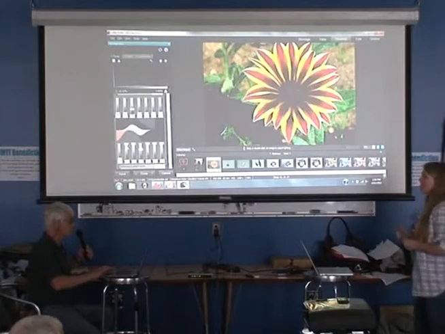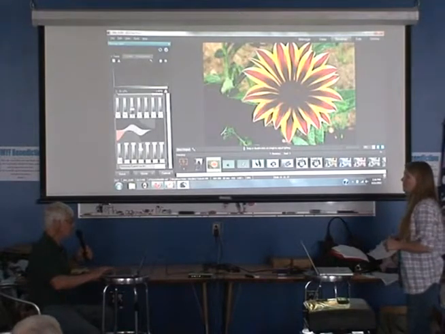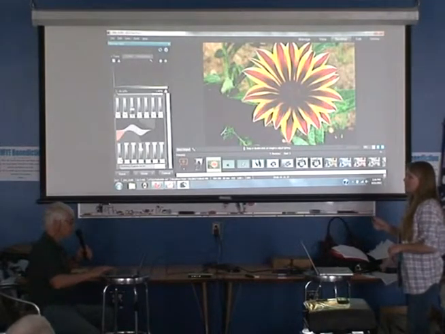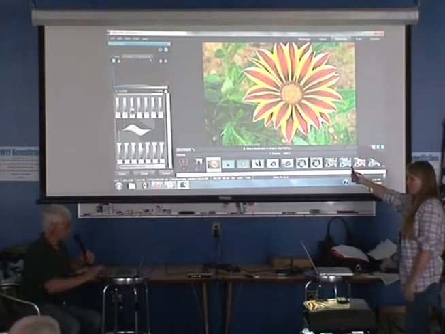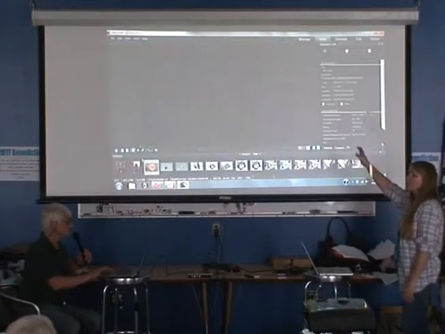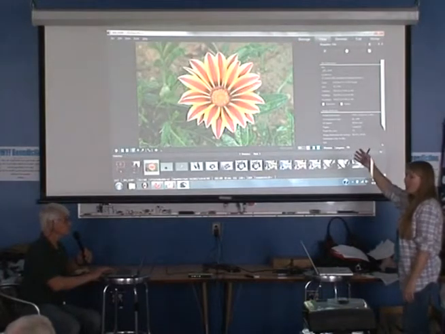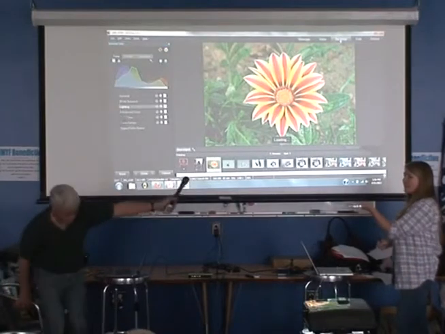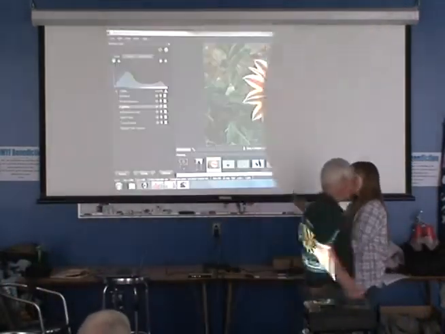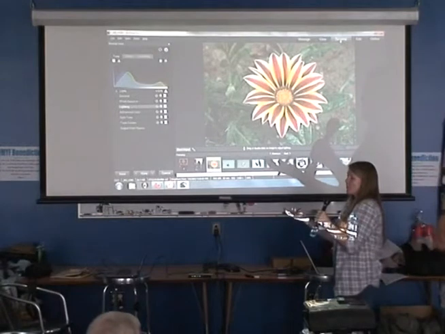How do you save this, or once you've done your editing, how do you get it to Costco to print? So then you do the save as. Yep, because once you've done it, you don't want to mess up the editing. So you do your save as, it's now sitting as a JPEG, just like it is before, it's still the same sort of picture.